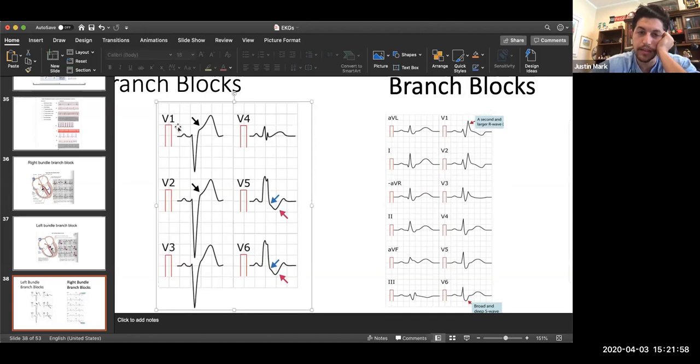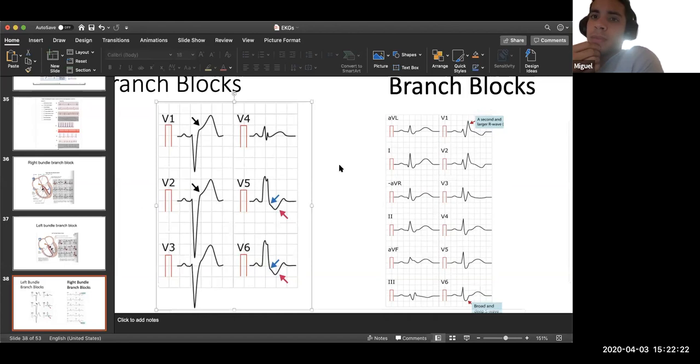We see that the V1 is really low, right? Really negative. This is somewhat positive. If it's a really bad bundle branch block, this will be higher, right? So take home points, look to see what direction this is and look to see if you have bunny ears. I'm trying to make it as easy as possible.